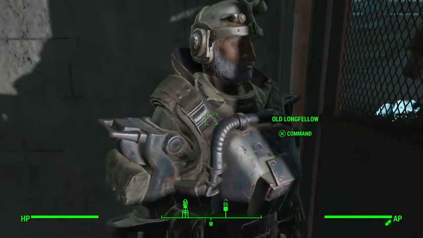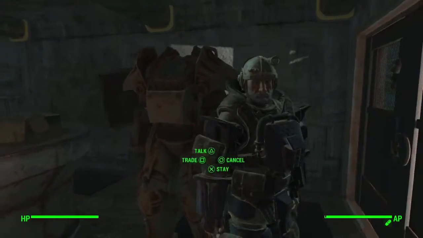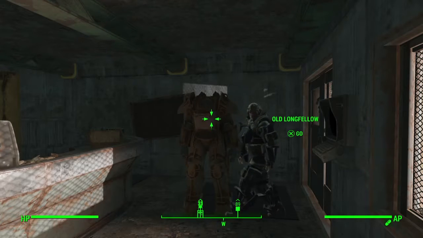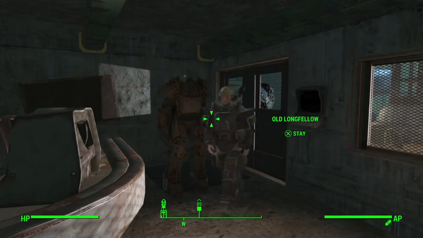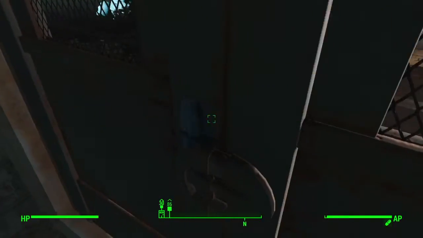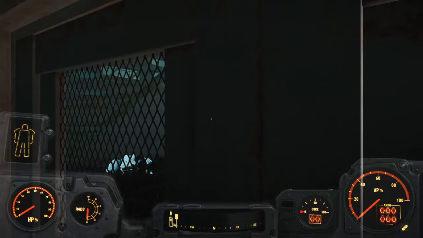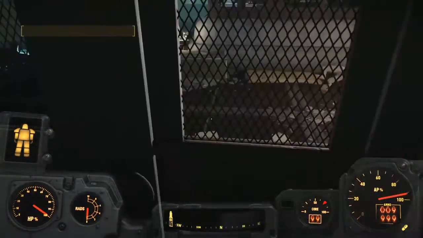Let's see what we got. Hey, what's eating? I can do that. Can't do it, Captain. No way to get there. Well, actually, this doesn't matter here. Let's see if I can actually enter this power armor. Nope. It won't allow me to do it.